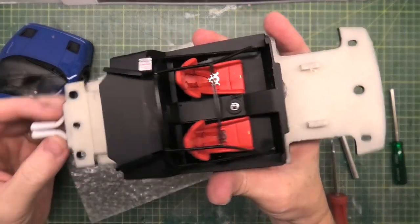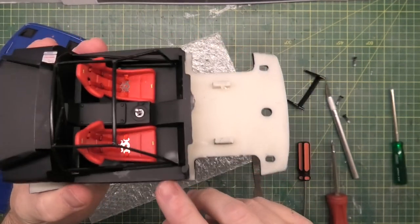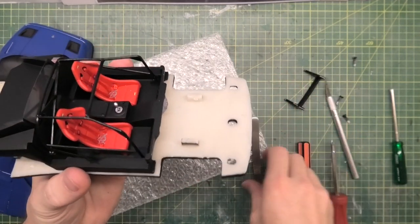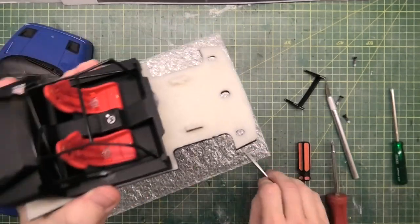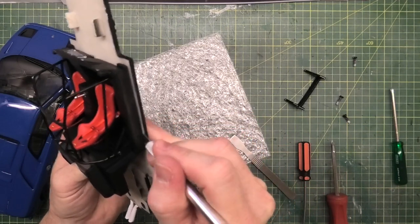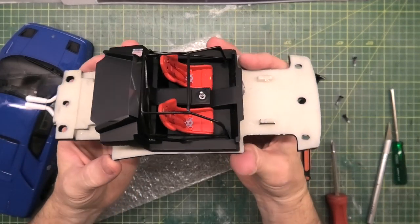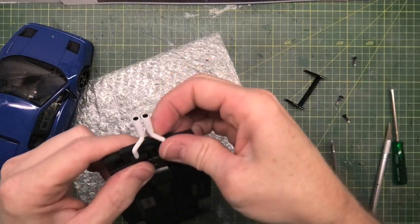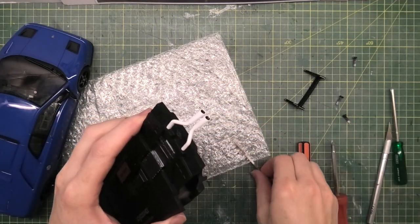So there's not much I'm going to do to the interior on this model, but I will eventually separate it from the interior pan. The interior obviously got assembled into the model first, and then the floor was glued on last step. So you can always run a knife down the side and just use your prying tool to slowly separate those as well. So I'll do that one a little bit later. We'll just remove these exhaust tips now. I think they are a molded separate piece.